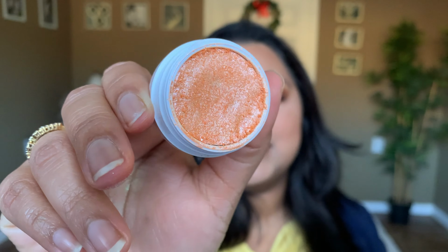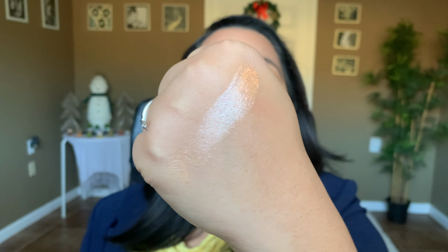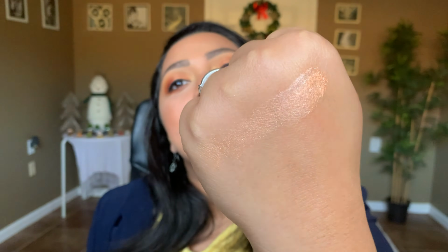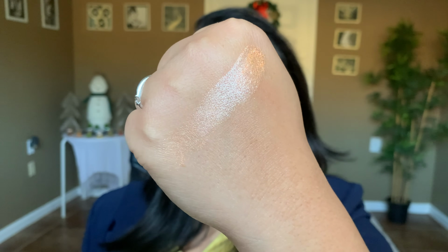The first shadow that I want to talk about is a Super Shock shadow in the shade Flipper. I don't know whether it is available right now or not, but it is such a pale orange with a gold flip. I love the way it shines when the light hits it. It's so beautiful, and this is one of the oranges that you do not hesitate to wear at all. I know oranges and yellows can be super intimidating if you do not use them the right way, but I feel that this can definitely transform the look. It has a lot of silver glitter specks in it, nothing chunky, but the reflection is amazing. So I definitely wanted to include that.